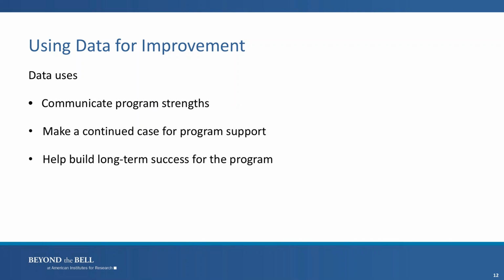We also use program data to communicate the strengths of the program and to continually make a case for the need for after school and the return on investment that after school provides. I believe there's a statistic for every $1,000 that we spend in after school, students' math and literacy scores are improved. And it would take $1,000, I'm sorry I said that wrong, to get the kinds of gains that we get from after school for far less.